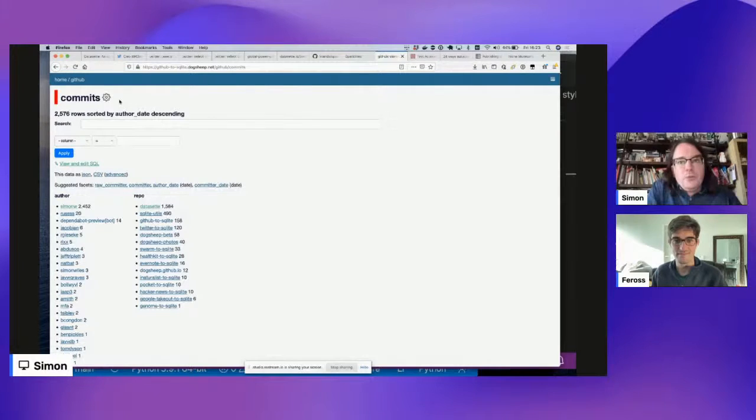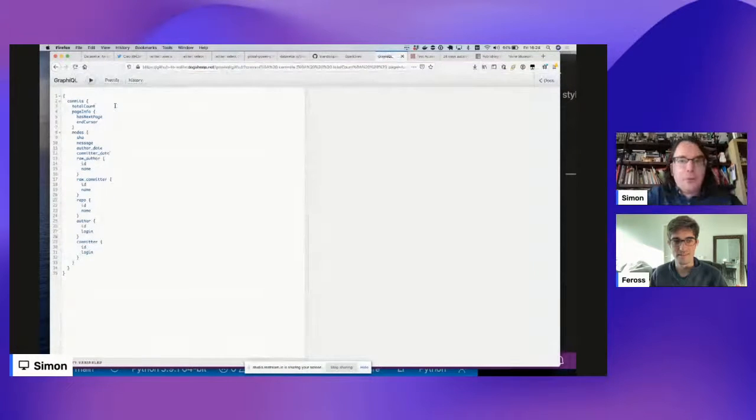So to prove that I was right, I spent a couple of weeks building a GraphQL plugin for Datasette, so Datasette could speak GraphQL. And I came out the other end convinced that GraphQL is actually really cool, and you can't just drop SQL in for GraphQL and stop thinking about it.